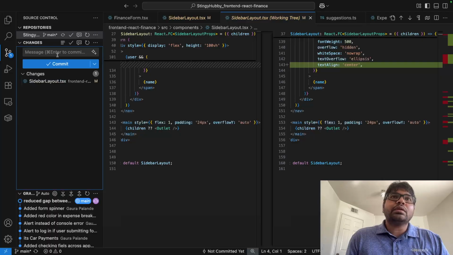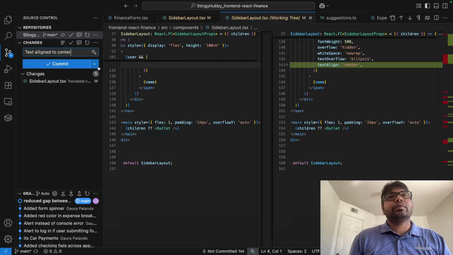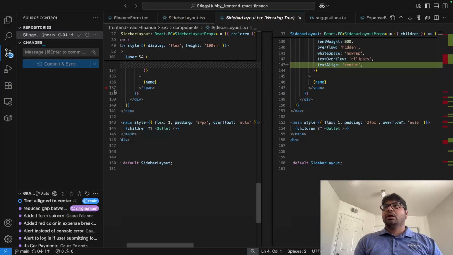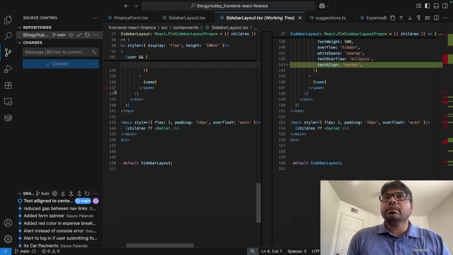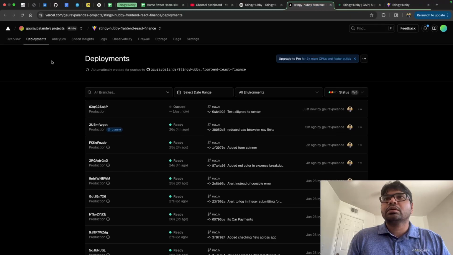Okay, I feel this change is good enough. Let's see what effect it has. Let's commit and sync, and let's go to the deployment.